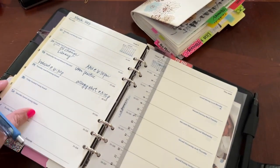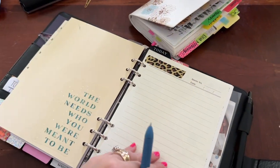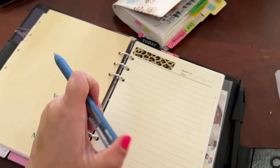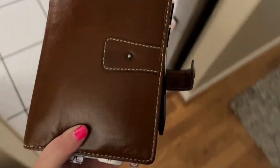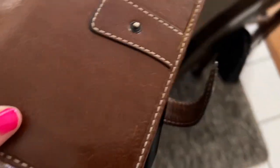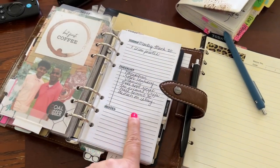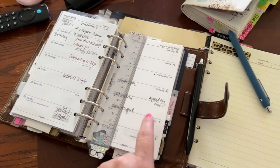What I can do in this area over here where I was doing the homeschooling is put down in the front like all the stuff for goals. I guess I need to go show you my personal so you can understand, because I'm literally following the same flow. I have my personal just right here and it's in a 30mm Malden. I'm going to have these dailies made in A5, and it's the same exact information.